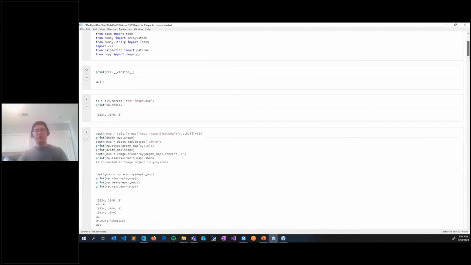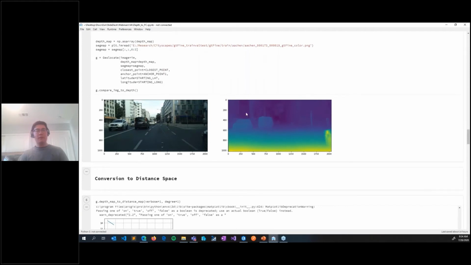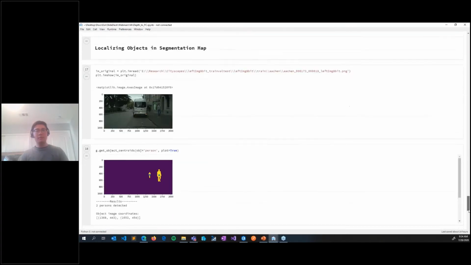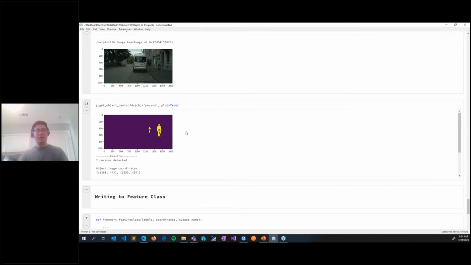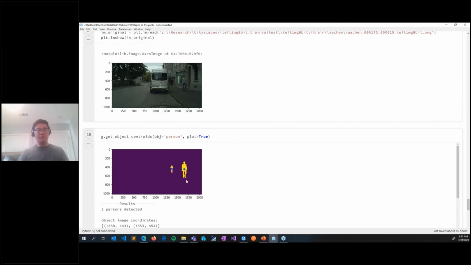This is a notebook that does pretty much the same thing, where we are using, first of all, the monodepth model to understand the depth map of your input image. We're then able to run a segmentation model over your input image and combine that with the depth map in order to understand how far objects are from the camera. What we see here, it's a little bit small, I can make this a little bit bigger, are centroid points on these contiguous blocks of pixels that represent the location of that object. And you can use that to infer the distance away from the camera.